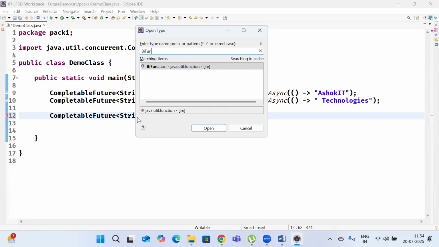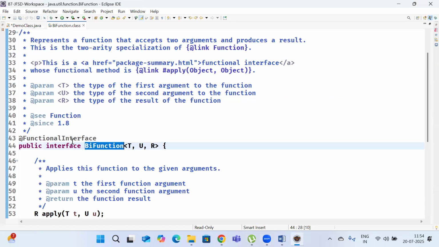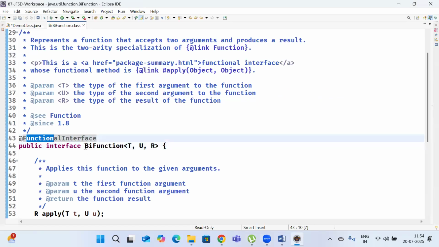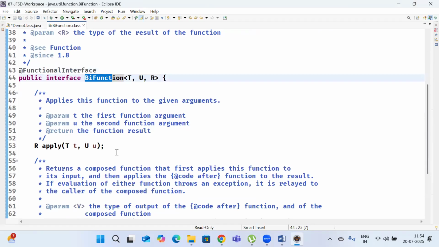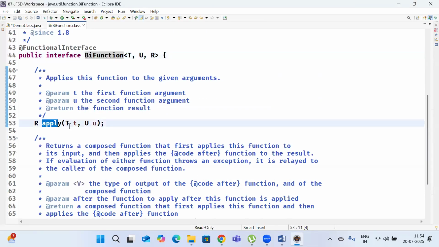It is a functional interface called BiFunction, which has an abstract method called apply. It takes T, U, two parameters, and returns a result of R. Means it takes two parameters and the two parameters can be same type or different type. One can be T type and one can be U type, and returns a result of some other type. This is called BiFunction.